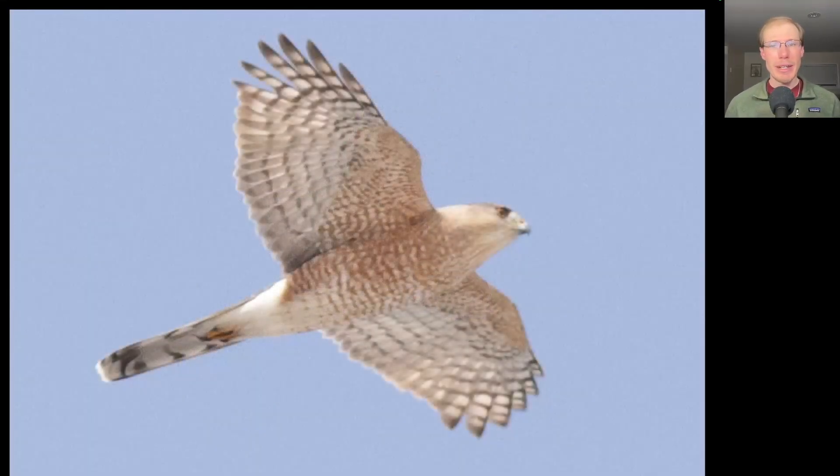Here we have a hawk shaped like a flying cross with a large head sticking out and a long tail. The outer tail feathers tuck underneath and are shorter than the central ones, making this a Cooper's hawk. The orange barring indicates adult. This is an example of when you can't use the tip of the tail to distinguish Cooper's hawk from sharp-shinned hawk — when the tail is completely folded you're only seeing one or two feathers, so you usually want the tail fanned out a bit to tell if those outer feathers are shorter or not.